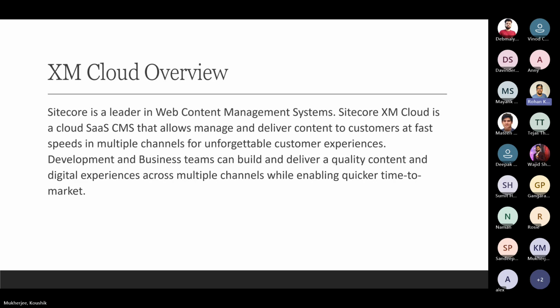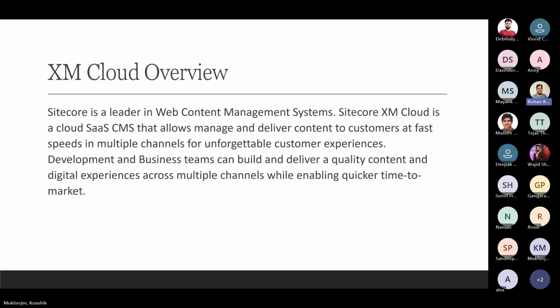In that there was one roadmap shown by Sitecore: they will be supporting Sitecore XM and XP till 2032. So it is a long way to go. But below that, even in XM and XP, they will be introducing tools which help you migrate to composable architecture or SaaS platforms. So they are trying to make the migration smoother.